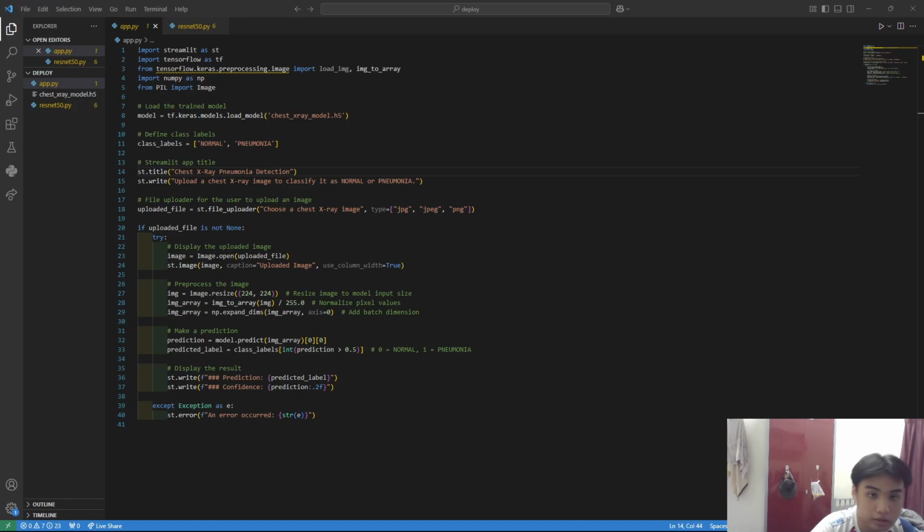Okay, next I'm going to present our deployment for our model. For this deployment, we use Streamlit as our interface, and we use the ResNet 50 model because it is the most stable model out of our 5 models: ResNet 50, ResNet 101, ResNet 152, ResNeXt, and ResNeSt.